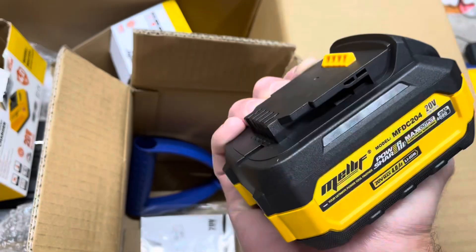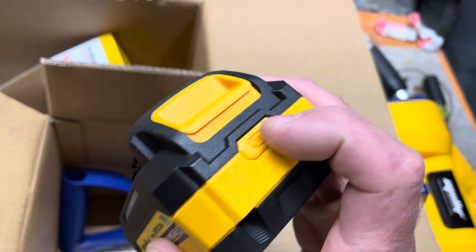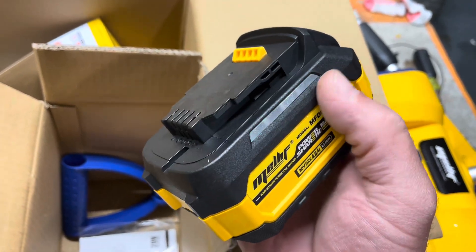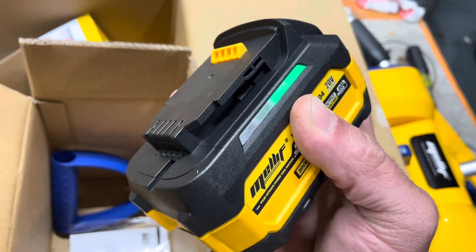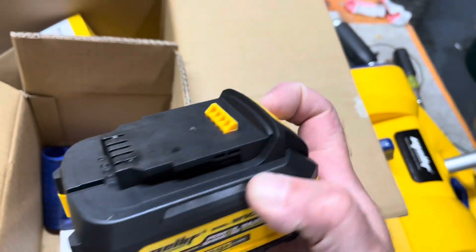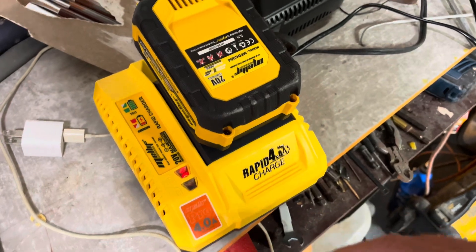This is a really nice battery. Still caught off guard by their quality on certain things. I am a DeWalt guy and I've been a DeWalt guy forever. The battery is at three bars charged — there's another light back here but we're not fully charged. It's still green, so I imagine it goes yellow or red. Good job. I'm gonna put this on the DeWalt tool to test it. The charger is charging at four amps.